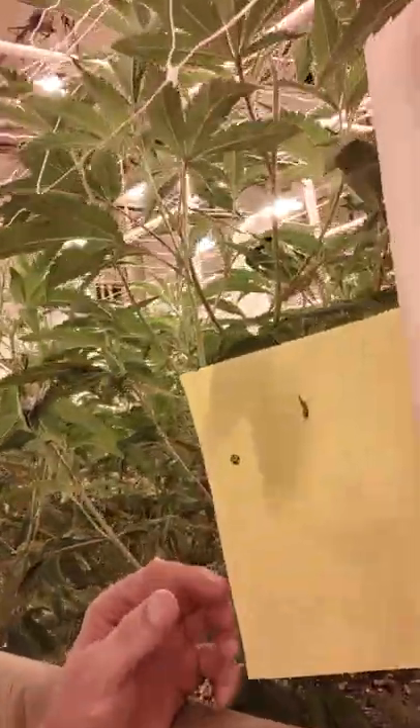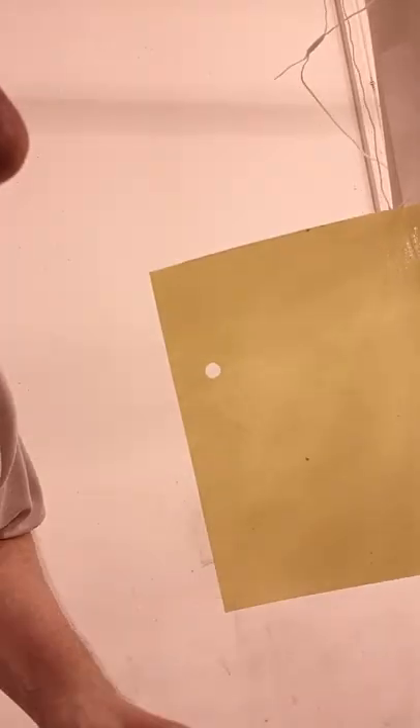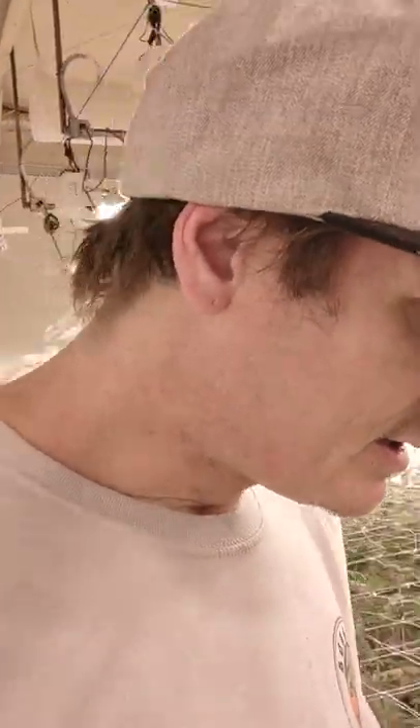Another thing you can also do is sticky traps. I unfortunately got a little bit of leaf material on my sticky traps, but sticky traps are good not only for actually catching any type of pest, but also for identification. It's really good because if I go in here and I look at my sticky cards, I can see whether or not there's insect pressure and how bad that insect pressure is. So it's very important to make sure that you take all the proper procedures and do your proper IPM protocols.